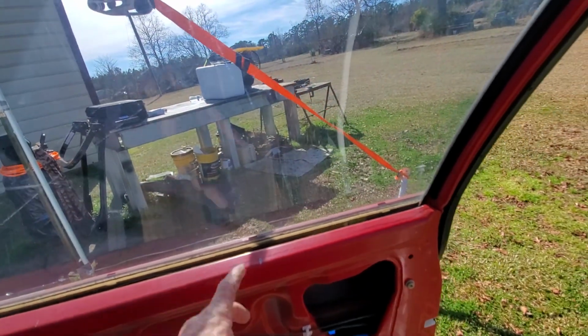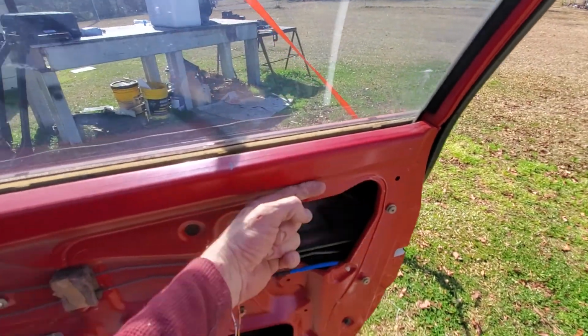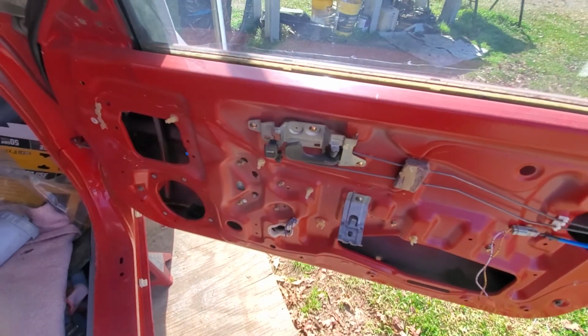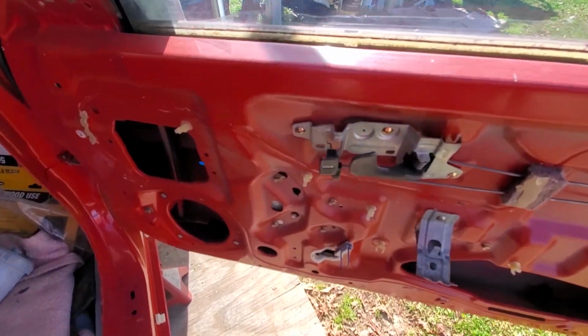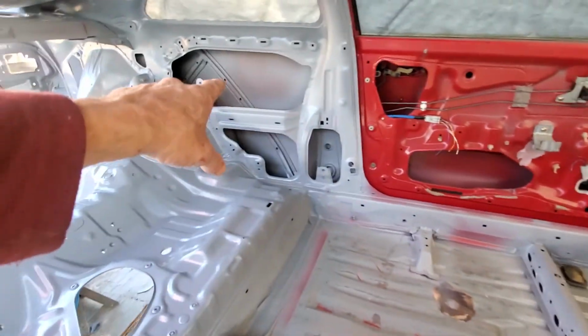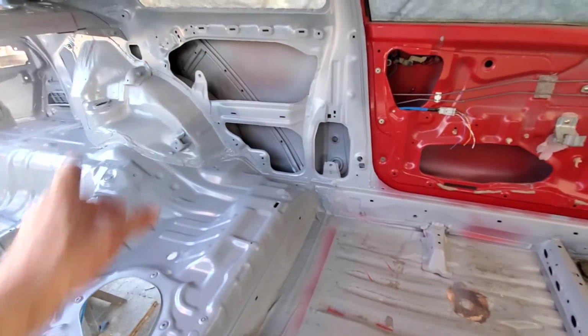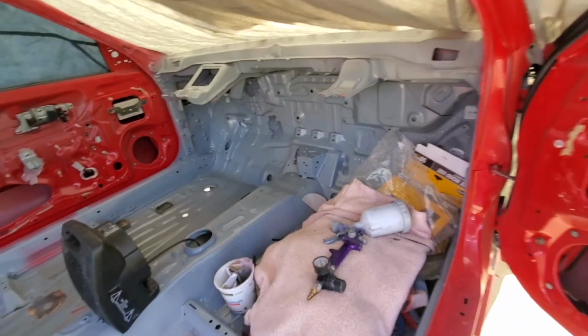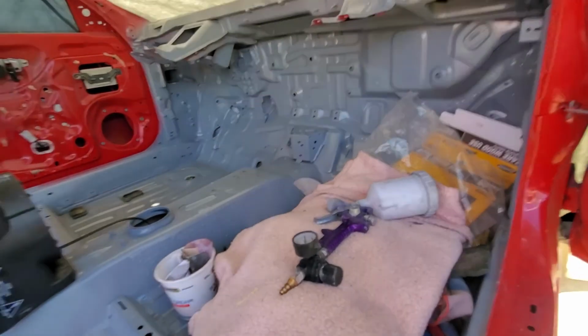This will be exposed. The door panels will go right underneath here. Flat, just a flat sheet of ABS plastic is all that'll be underneath there. And I'll put those on the quarter panels. I have a flat sheet of ABS plastic. I'll build an ABS wall here and just kind of close it in just a little bit. There will be no heater, no AC, no defroster, no nothing.